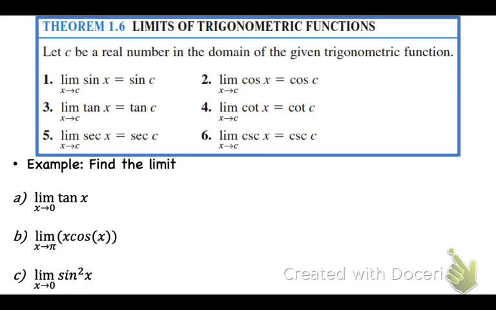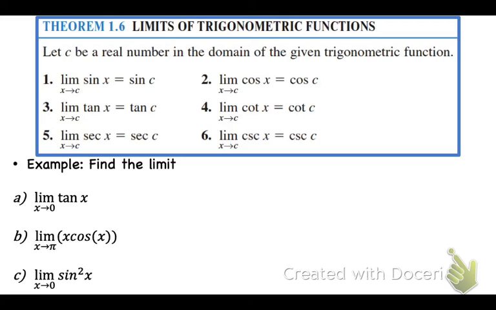Okay, so now, first we're going to do this. Well, actually, no, not these. Never mind, I'm thinking derivatives. Look up there, really close. Sine, tangent. Okay, so the sine of x is the sine of c. The tangent of x is the tangent of c. All you're doing is plugging in what? Your constant that you're approaching.